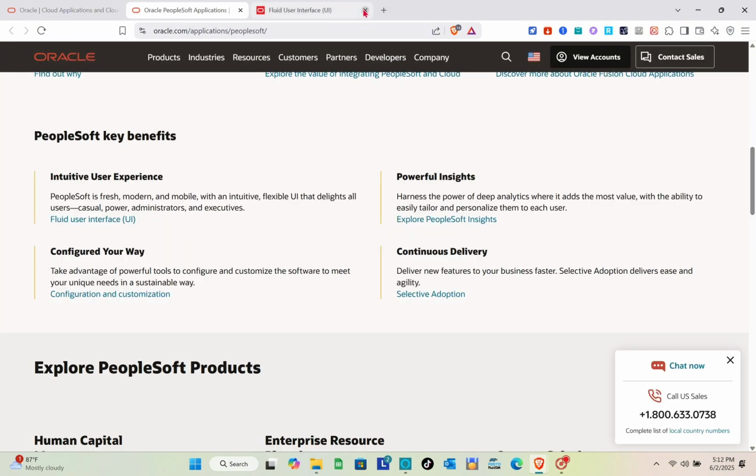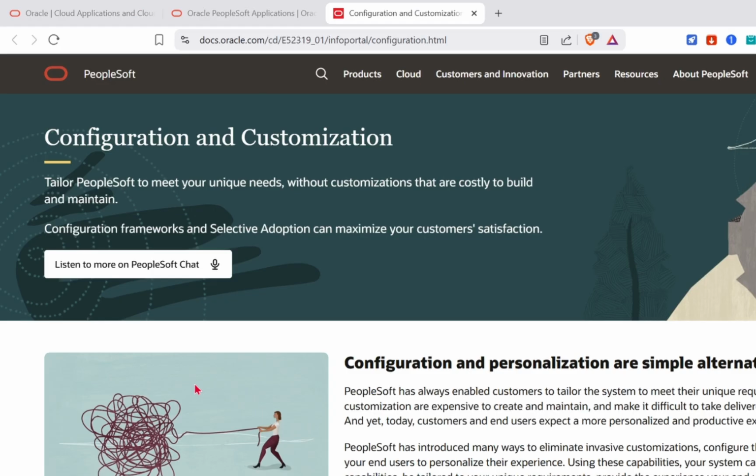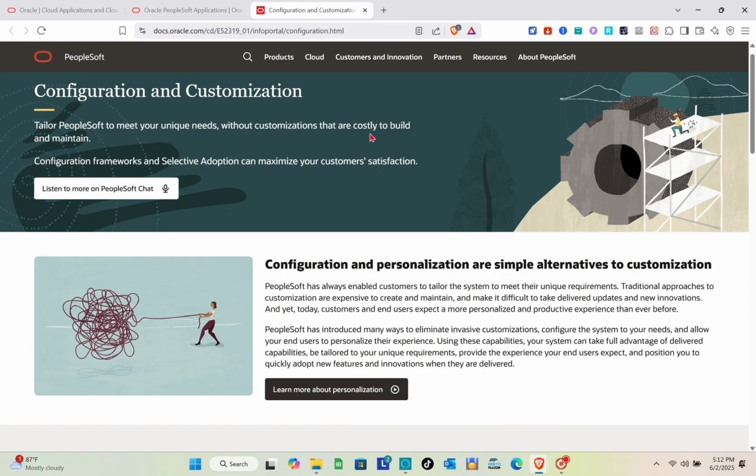Next is configure it your way. Take advantage of the powerful tools to configure and customize the software to meet your unique needs in a sustainable way. Tailor PeopleSoft to meet your unique needs without customizations that are costly to build and maintain. Configuration frameworks and selective adoption can maximize your customer satisfaction.